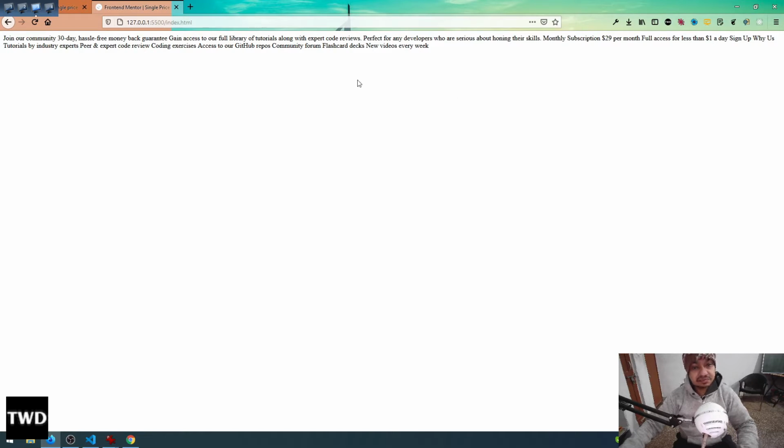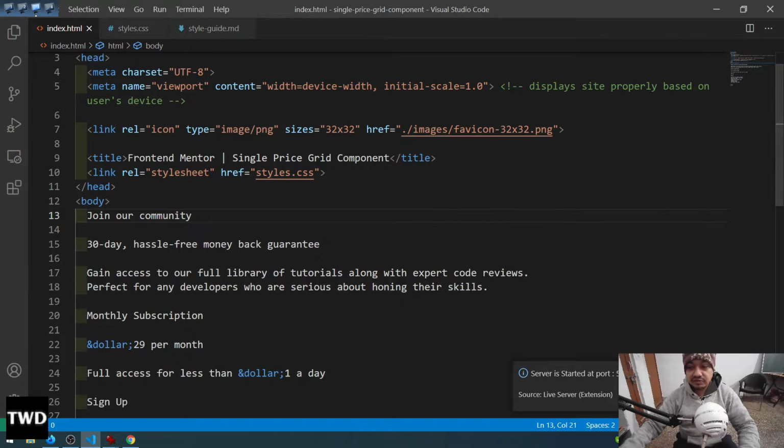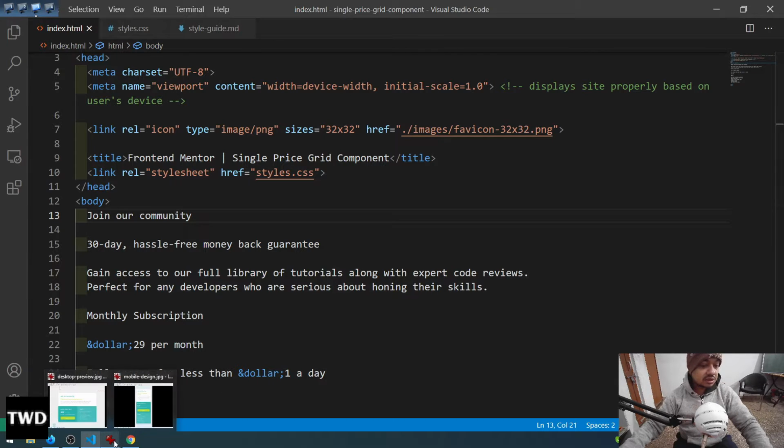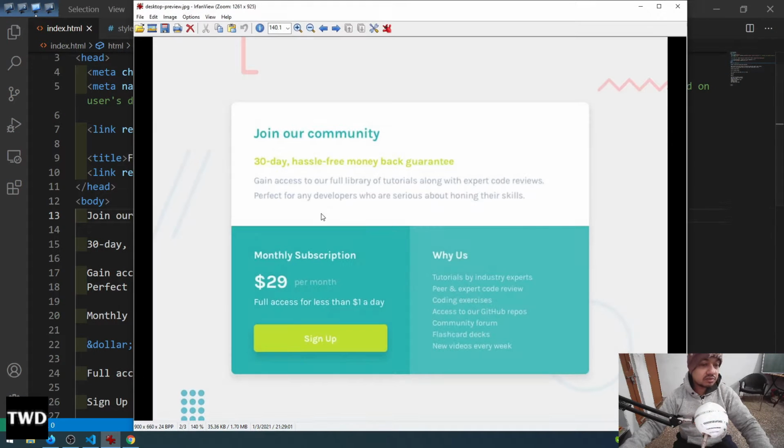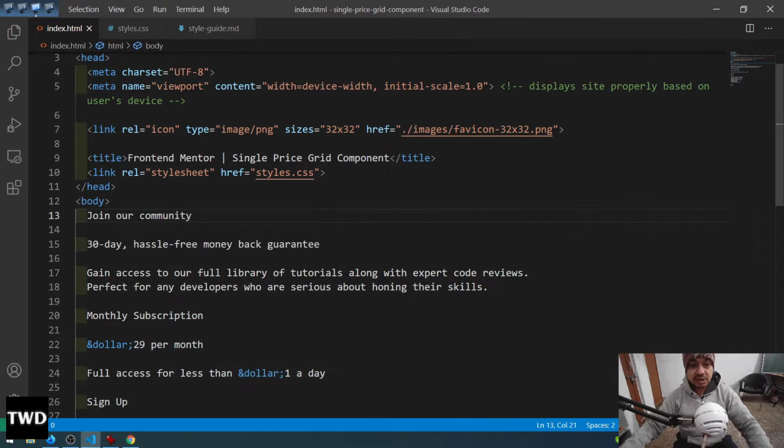Okay, and by default we have only this much, only the text is there in the index.html. So we don't even have the divs and all those things, so we have to put the structure in. As you can see, let me close this. As of now we have some sections, so we will have to make that. This can be the primary, this can be the secondary, and this can be the two subsections. So let us do that.